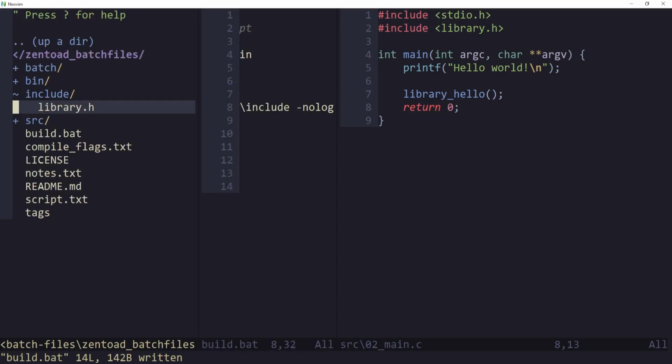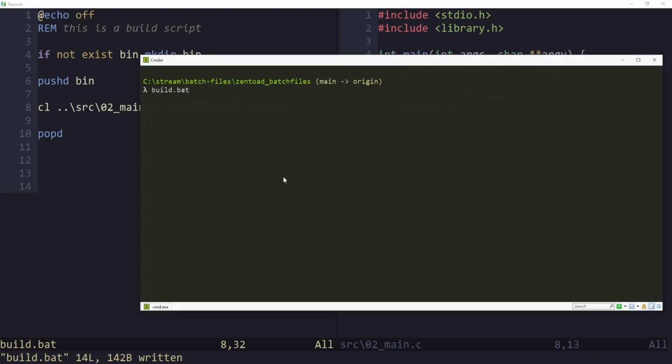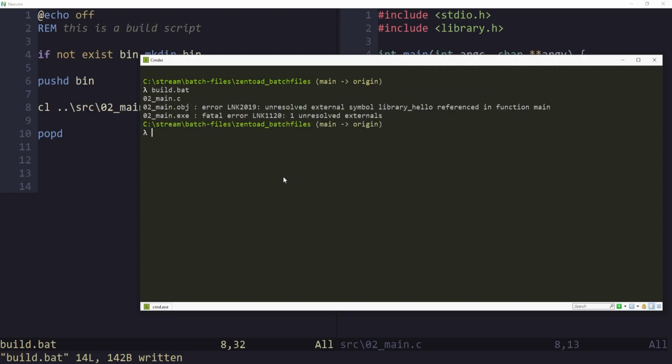If we look at our project, we can see that the library.h is in a folder called include. So all we have to do is say -i and then the directory that has some include files. So we go up just like we did for the source and we say include. Now you don't have to list every file, you just give it the folder and it can find the include files. Let's run our new batch and see what happens. Well, we got different errors. I guess that's good.